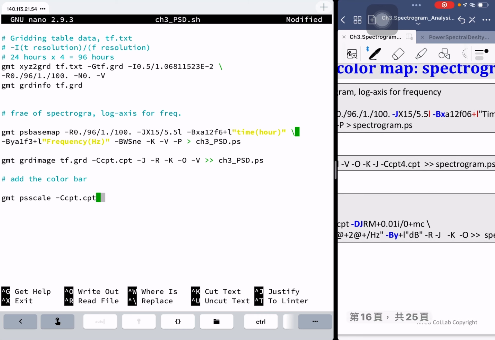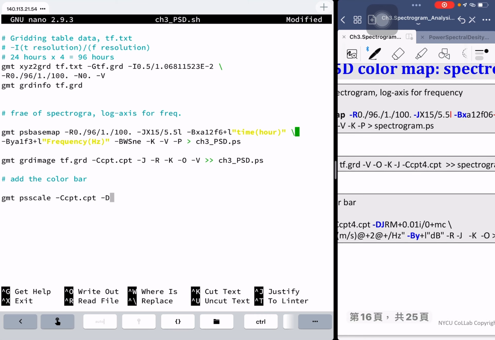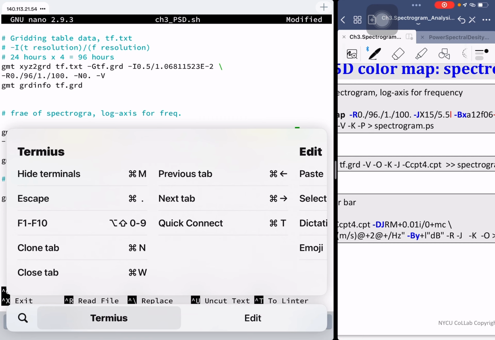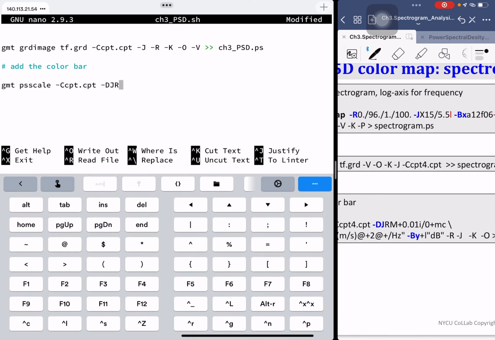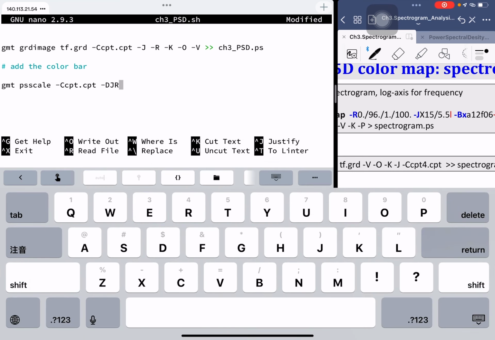And right now I use the -DJ, and the J is just to justify the location of the color bar, and I would like to put it on the right middle. 我没有大 N，可恶！我要呼叫一下，没有复制到大 N。So the right middle, so I need to use the capital M in here.